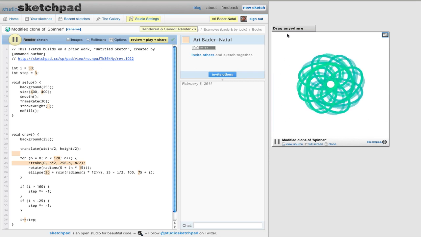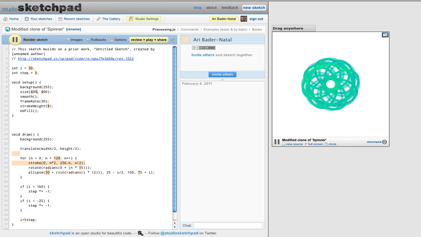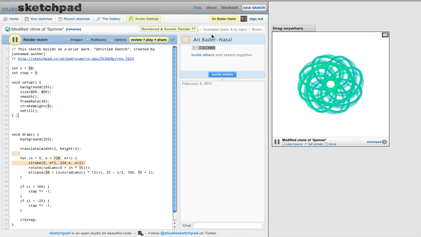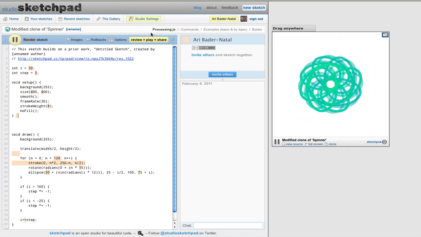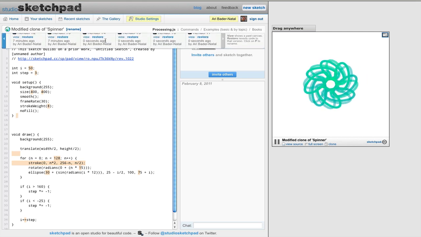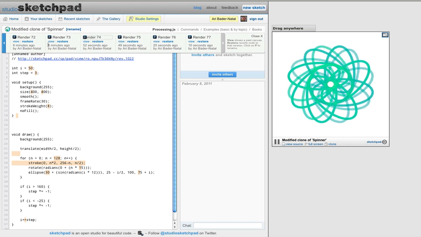So now we're 400 by 400, and you can see, I'll do this again. When I make a change and I do the rendering, up here you see rendered number 77. So if you want to look at the different versions and you click on rollbacks, this is the interface that would let you go back to any prior version.